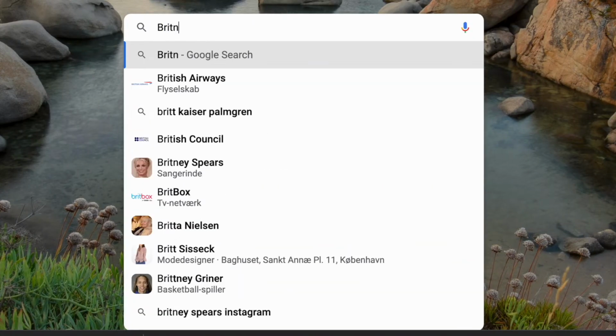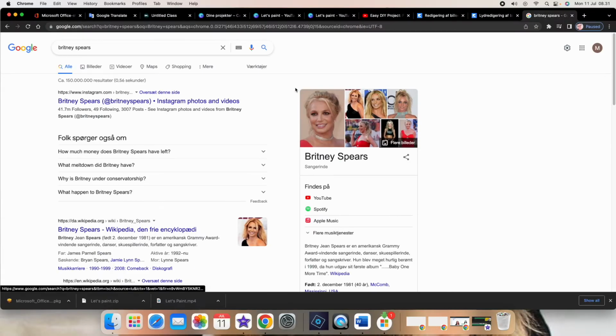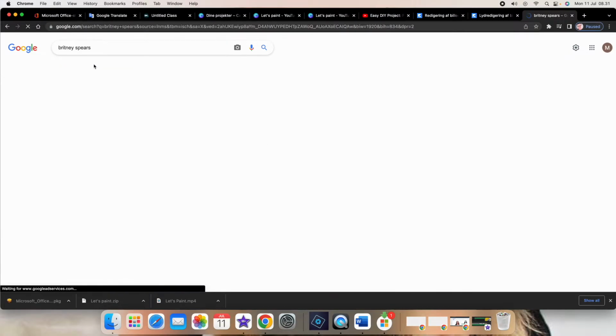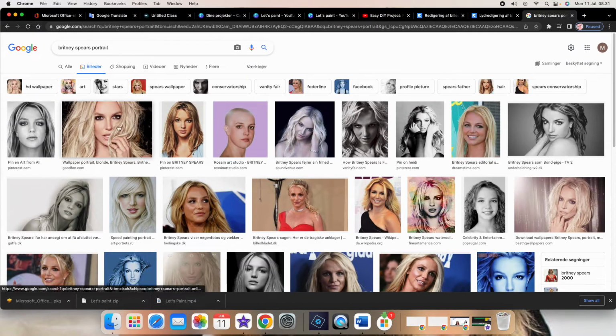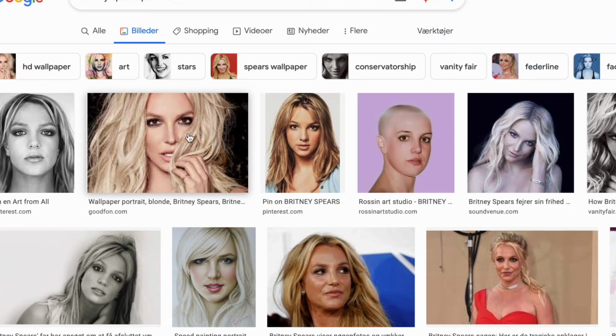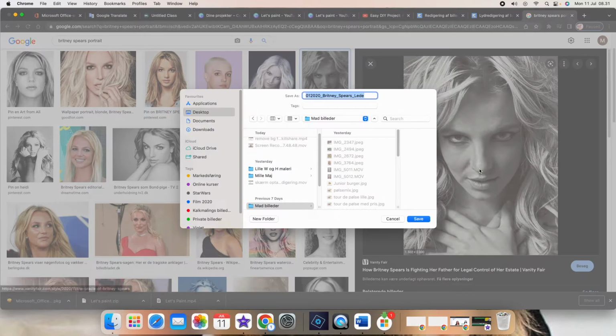Let's say I wanted to paint somebody else. So I go here and I search for images, and then I need to find a picture that is very good of her. I don't want concert pictures, I want portraits. So maybe we could do this instead, portrait. This is a good one because we have good eyes and we have full light. Here you can see there are some shadows here in the side. This one would be very bad. Let me show you a bad example.